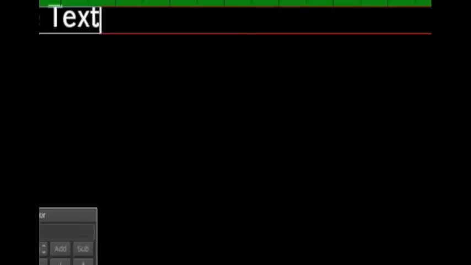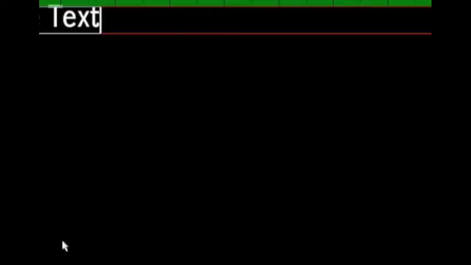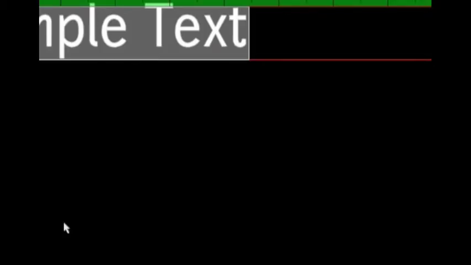So if you would like to make text bigger, you can use the settings in the bottom of the screen, or you can add values in the calculator. So for example, I want to make the font 100 point. Do that.